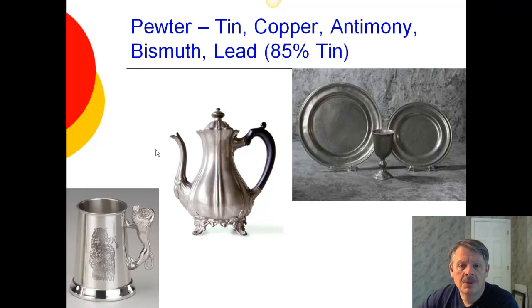Pewter. Pewter is an example of something that was used, oh, 100, 200 years ago a lot for drinking glasses and for pitchers and actually for plates. So, if you go back into New England, for example, a couple hundred years ago, you'll find a lot of pewter plates and goblets and that kind of thing. They're mainly tin, but there's other stuff in them as well.